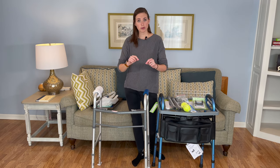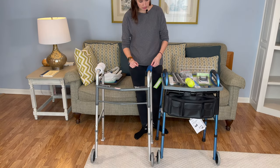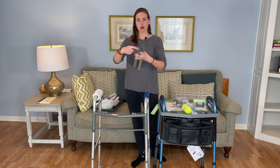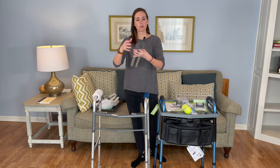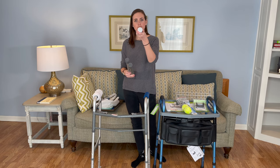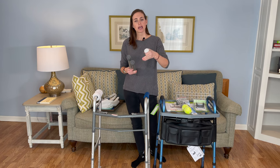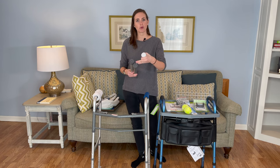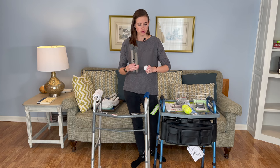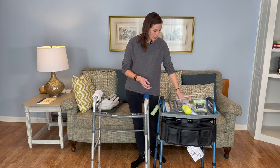Now that we've talked about the wheels, let's talk about the feet. The back feet on a walker — it's very important to consider your options. The typical walker feet are going to look just like this: a rubber tip, really no fuss, no muss. They all come with an added accessory of a very smooth, hard plastic cap. What that does is allow them to slide more easily. The rubber is grippy, and if you're pushing it along just about any flooring type, it's going to get stuck up. So adding this smooth piece is going to allow you to move more smoothly.